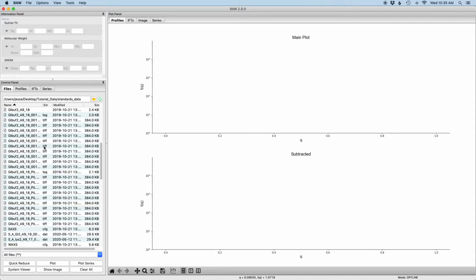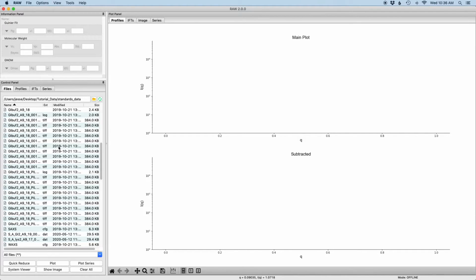What we're going to do today is load up small-angle X-ray scattering data from the first detector, which we've already processed in a previous part of the tutorial, and then we're going to process the wide-angle scattering data and merge it with the small-angle scattering data to create one continuous scattering profile.